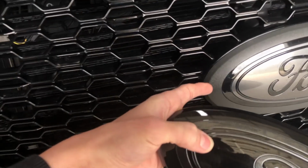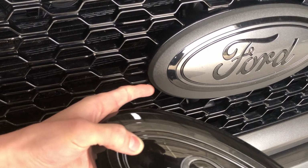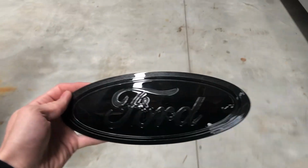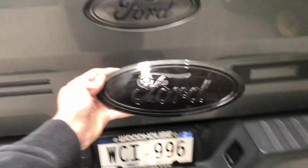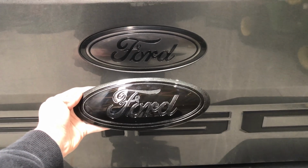And also if you'll note on this one, they left this outer piece, kind of that crappy black plastic stuff. And on this new one, they painted it. So that's what that looks like. And then here is what the rear one looks like. So I have it kind of the same design as the front one. And here is what it'll look like compared to the rear.